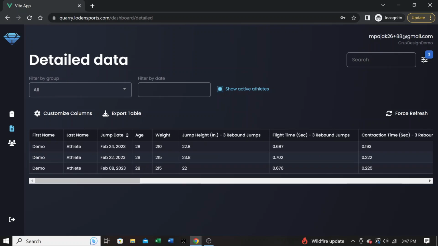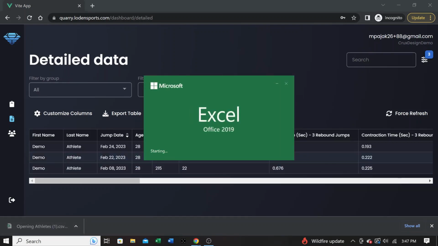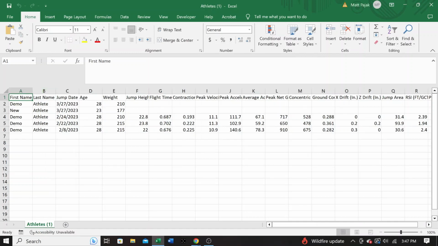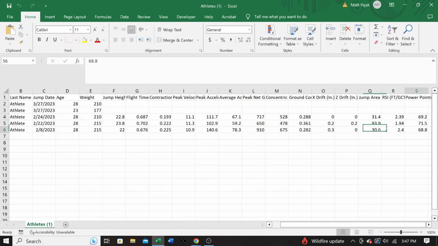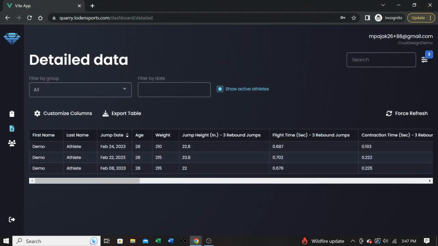If it's something that you want to do. And again, sort by group, sort by date, and export it. So when you export it, let's open it up real quick. You can see there it is. There's your athlete, and it has all of those columns that you asked for. That way, if you wanted to ingest it into an athlete management system that feeds in a bunch of different data sources, that's very easy to do via that CSV.